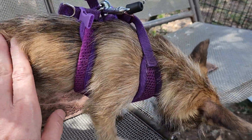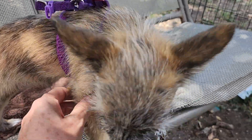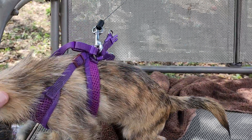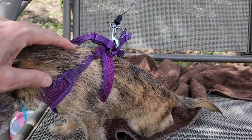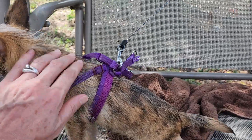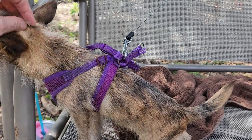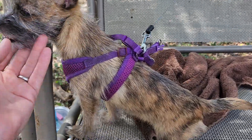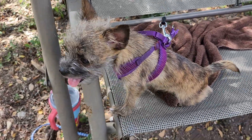She would be great for somebody who likes to take their dog with them. Somebody who's home some during the day and not gone all day long would be best. She's a busy little girl, probably would do great in doggy daycare. She's beautiful and she's available here in Texas with the CC Pal Rescue. So put in your applications — this is a beautiful little baby girl named Ella.